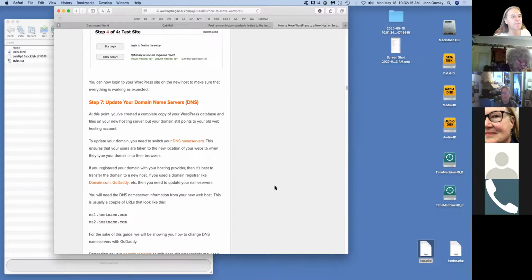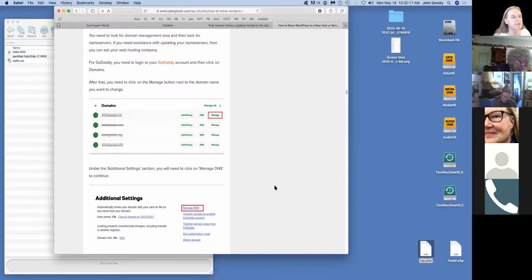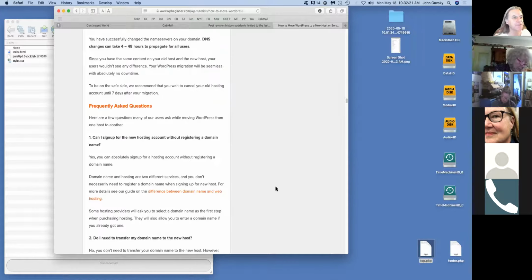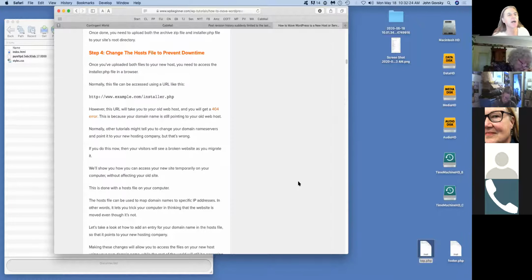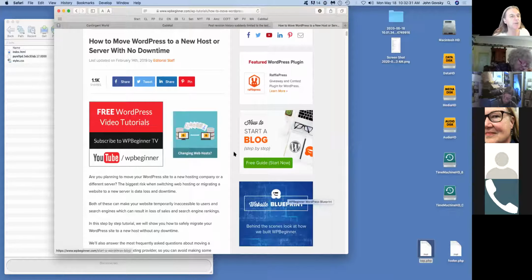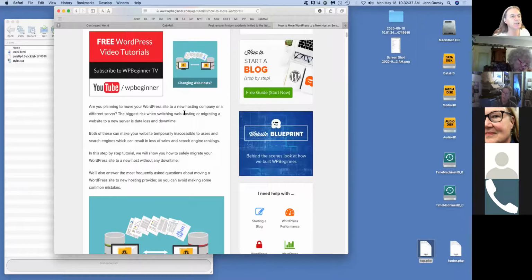Yeah, and you can see how detailed this is. So this is not for the faint of heart, and this is not for beginners. So if it's a modest cost to pay somebody to migrate a site, it might be worth it. If you're very technical, you might be able to do it without spending any money. But yeah, the Duplicator plugin.